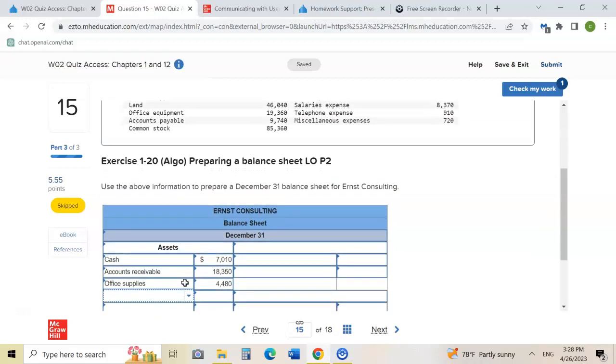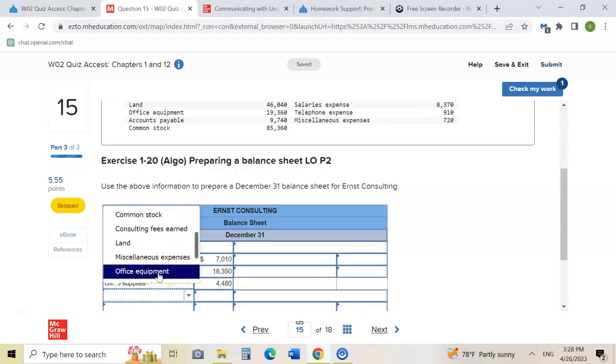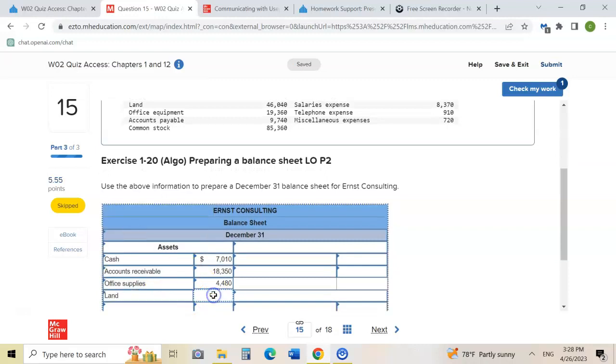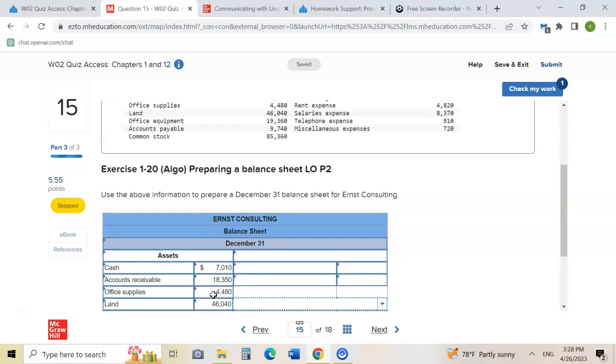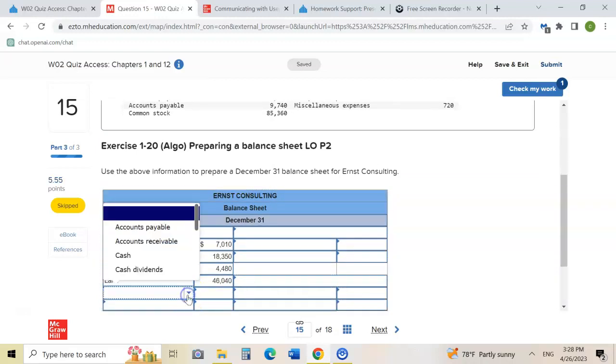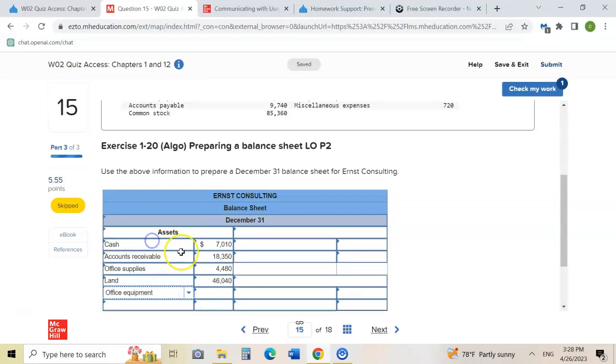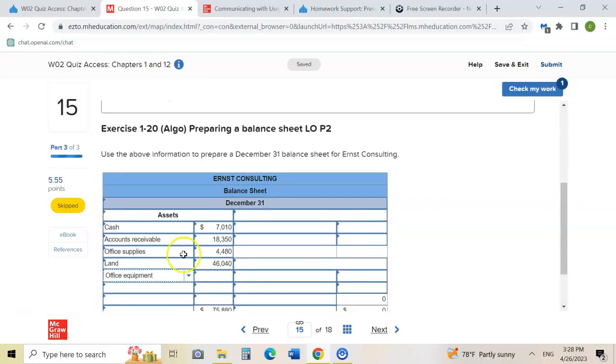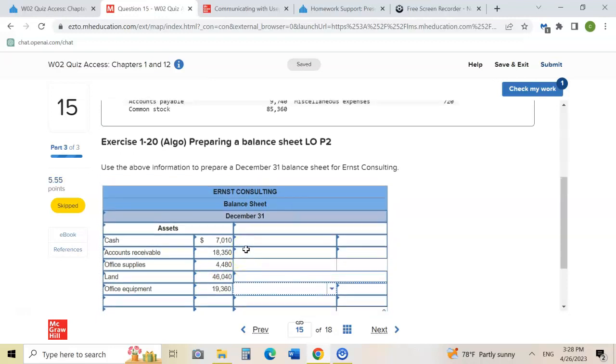Land, which is $46,040. And then last but not least, our office equipment, which comes out to $19,360. Okay, and that's everything for our assets.